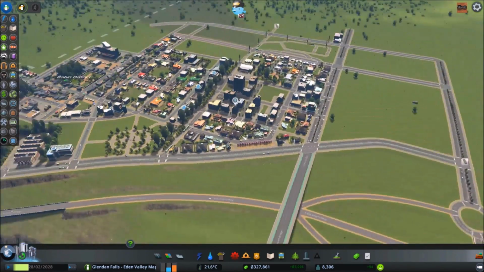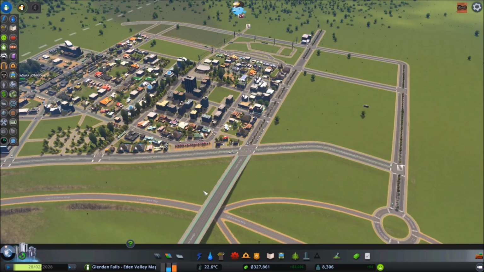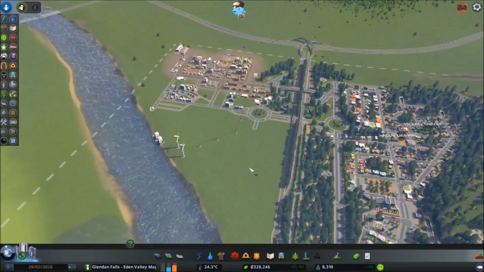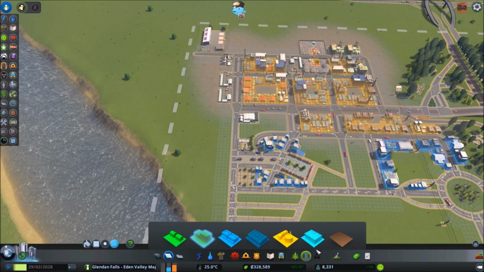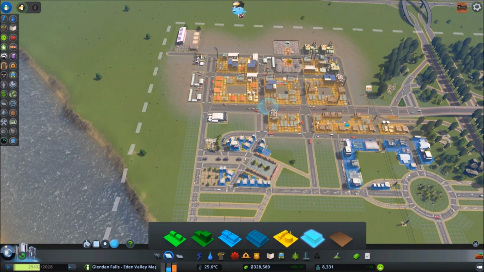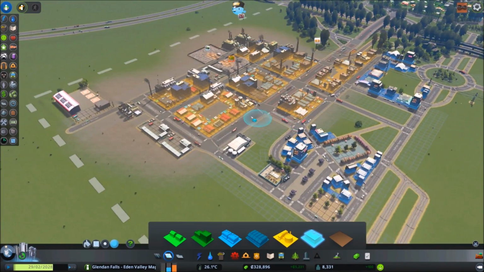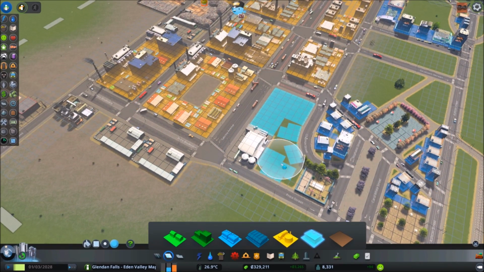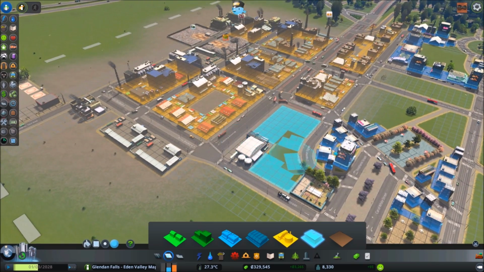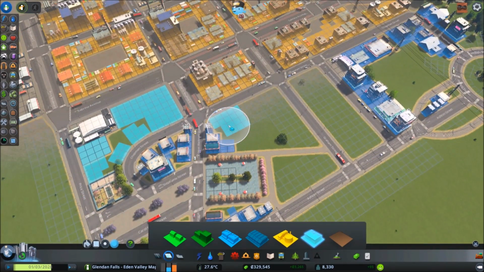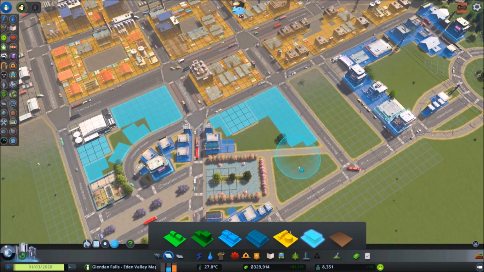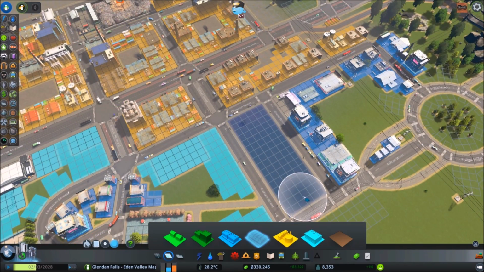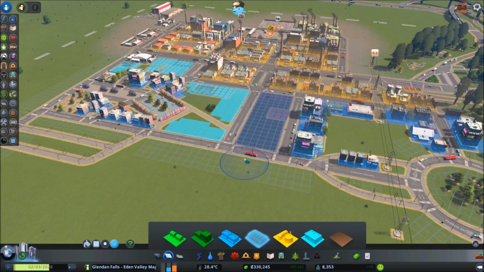Let's do that now, and let's keep an eye on our high density zoning. Actually, before we do a little bit of detailing, because our demand is so darn high right now, I'm going to talk a little bit more about high density. In these kinds of areas, we know we're going to be switching this over to offices. Because our demand is so high, let's just do some office zoning. Get some height through here, look kind of fun with the buses and stuff. We're not going to unzone our industry just yet. Let's instead tackle this demand first, and then we can get some relocating done once we get some more space bought.